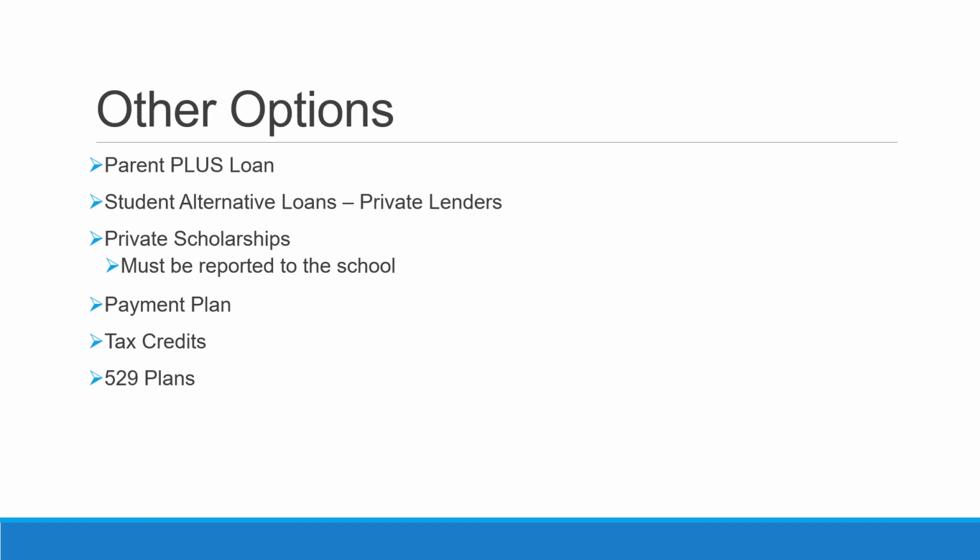Most schools will also offer a payment plan. For a small enrollment fee, any remaining costs after financial aid will be divided into 4 or 5 monthly payments per semester. As long as the payments are made on time each month, there will be no additional charge.